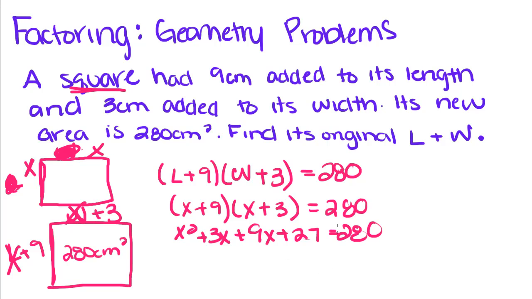We're going to combine like terms and bring this 280 over. So we get X squared plus 12X minus 253 equals 0. Now when we factor this, if you divide 253 by different numbers you'll get that 253 divided by 23 is 11, and 23 plus a negative 11 gives us 12. So we know that a positive 23 and a negative 11 are going to go there.